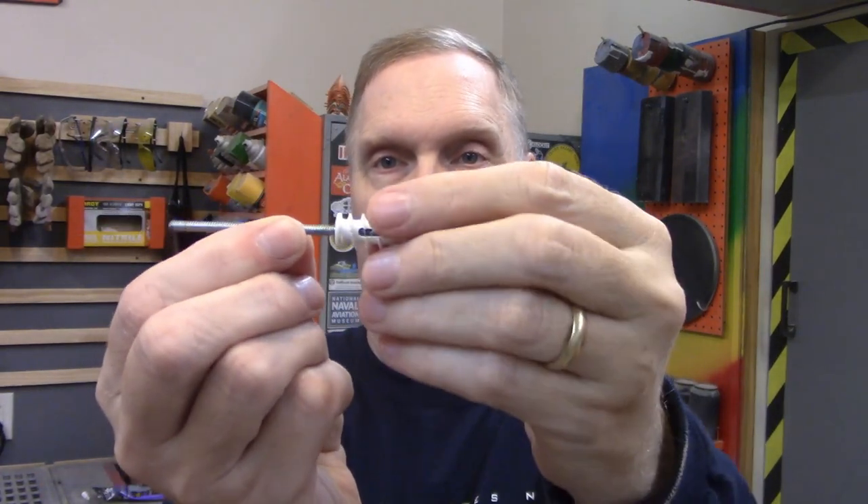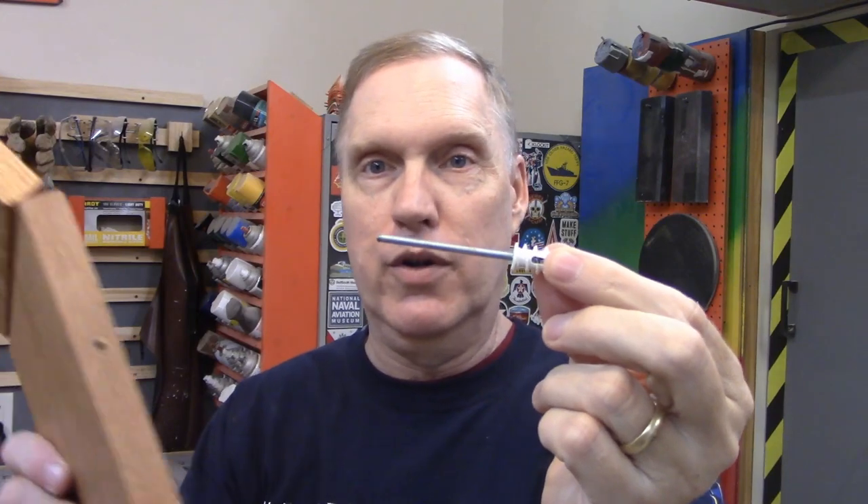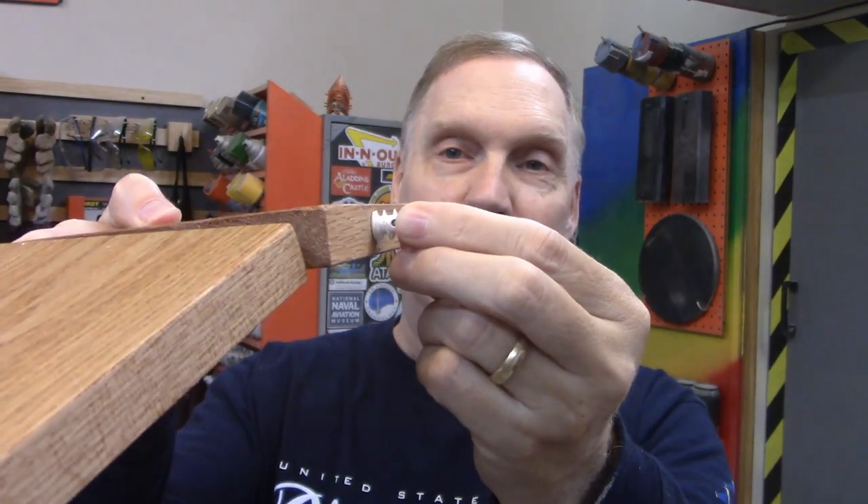The polyurethane has dried so now it's time to mount these shelves to the wall. We're going to use these drywall anchors — the type that you can just screw into the wall. Once the drywall anchor is in, we're going to take this 6-32 threaded rod that I've cut to two and three-quarters inches, and screw this rod into the anchor when it's in the wall. It'll be screwed in, and you see how this spreads out — this will anchor it in the wall, and then we're going to have this piece sticking straight out. All I have to do is just slide the shelf onto the rod, and this is how we're going to hold these shelves up.